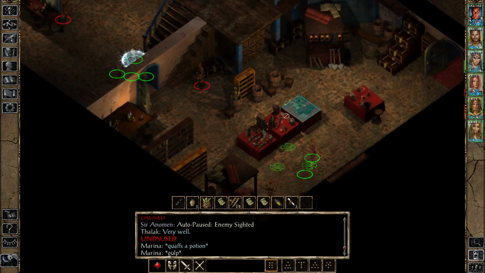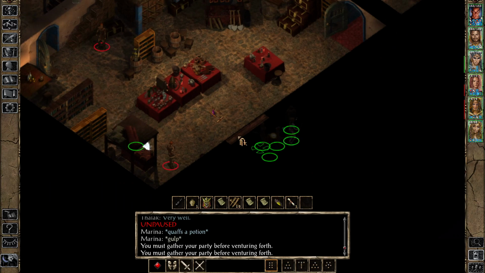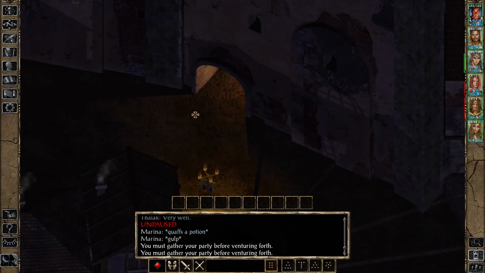Oh, Marina, I can't shop with you anymore. That sucks. You must gather your party before venturing forth. But we'll call it square for how often they use me. We'll call it square. Indeed.